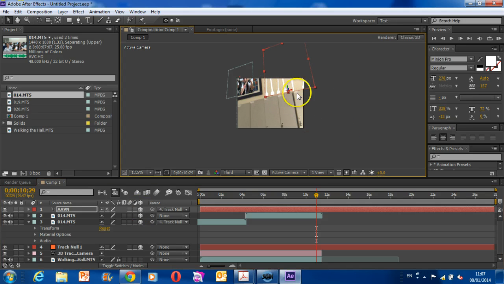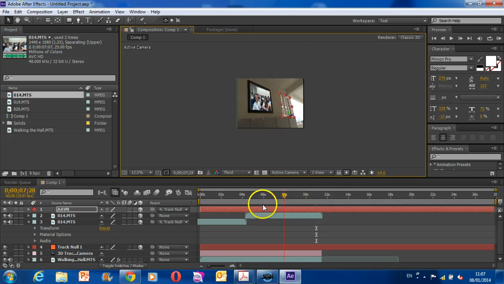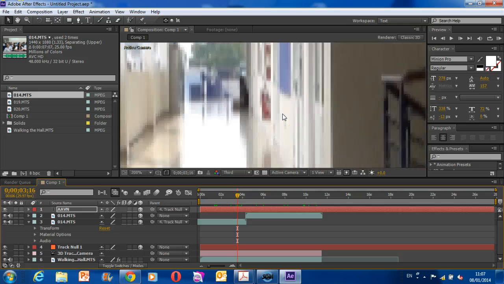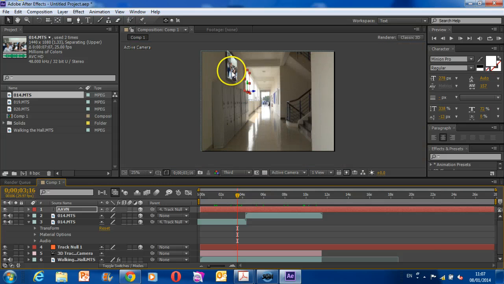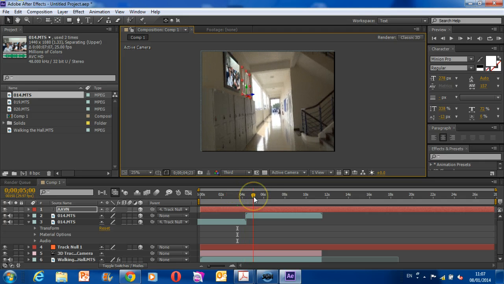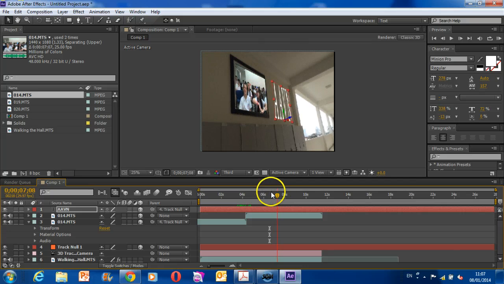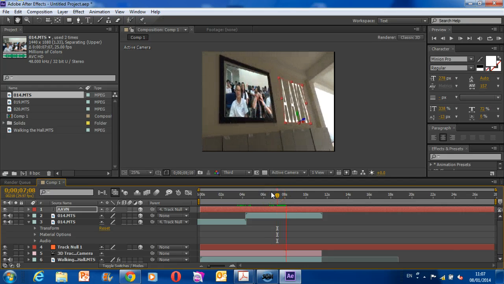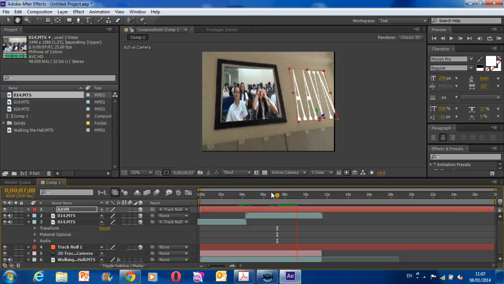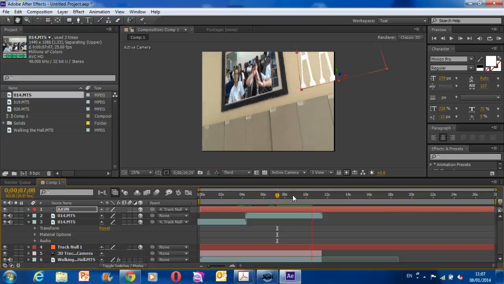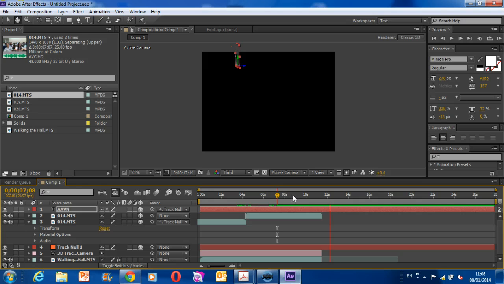We'll put it up here for now, and let's zoom in just a little bit. Not a whole lot. Again, you're going to mess with the Z-axis, the X-axis. And it has AAVN on the wall.